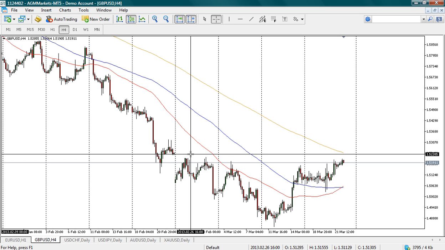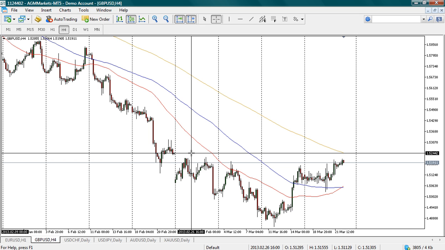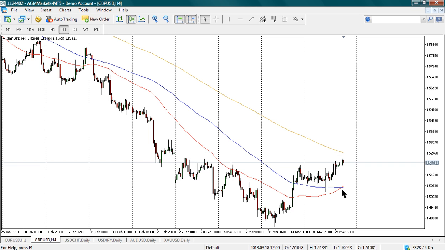We're about 40-50 pips away from it at the minute, and that also kind of coincides with this 200 bar moving average on this 4-hour chart. So it could be an interesting selling opportunity there, which I'm sure a lot of traders will be into. It'll be interesting to see how price reacts if we do get up there. Also on this 4-hour chart, you can see the 55 bar moving average and the 100 bar moving average are crossing up at the minute. You can see we've started to get some rotation towards the upside on this cable chart.